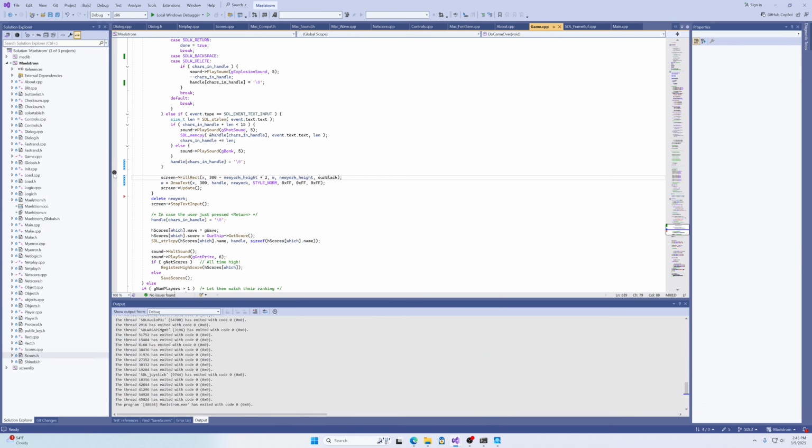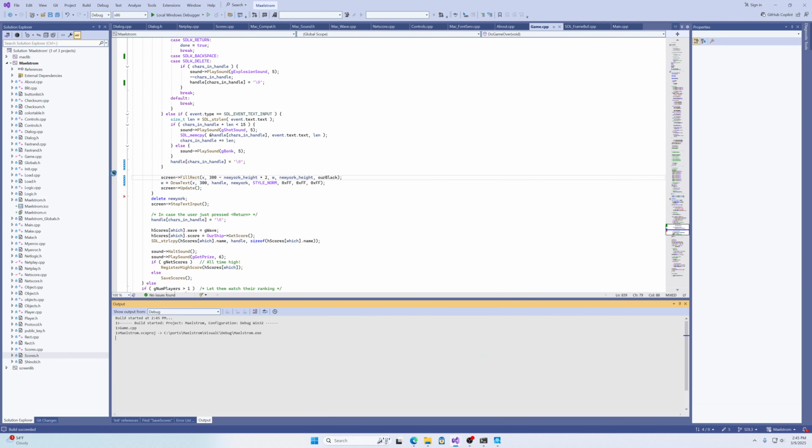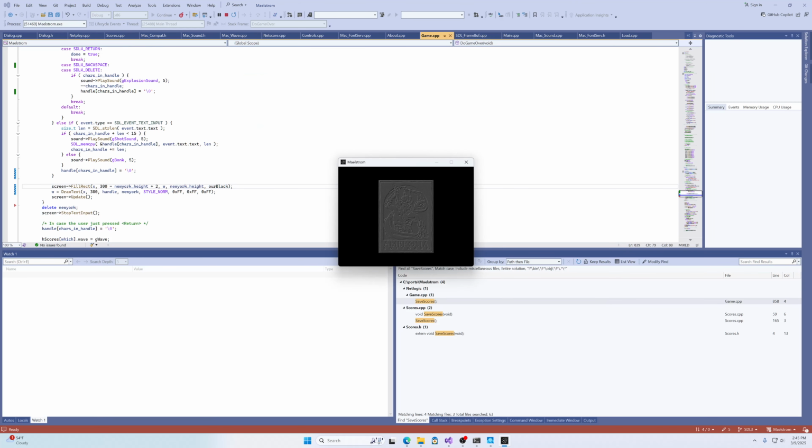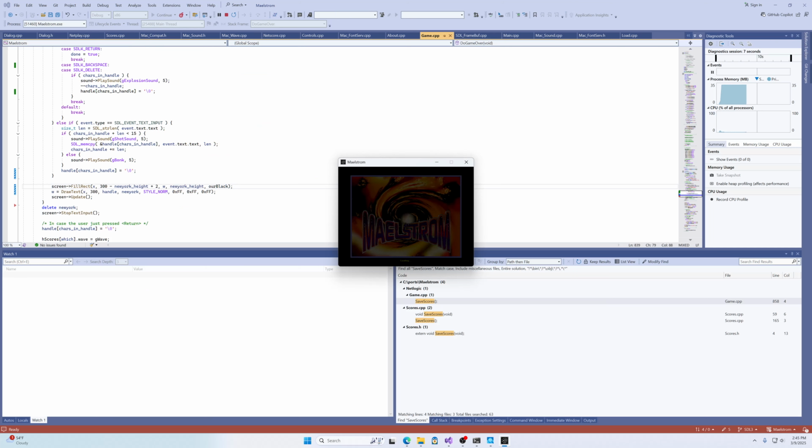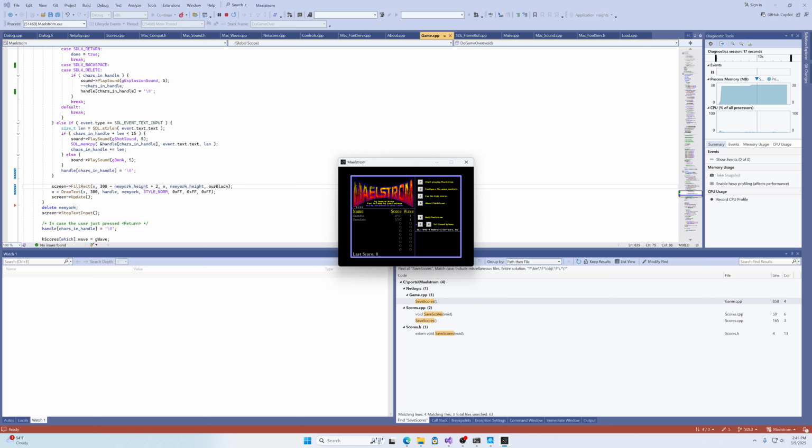Now, this game was originally designed to be extremely optimized in terms of updating the screen because the original version ran on a 3DFX card and wrote directly to video memory. And of course, the original version on the Mac also wrote directly to video memory. But, you know, it used 68K assembly instead of C. All right, so here we go.